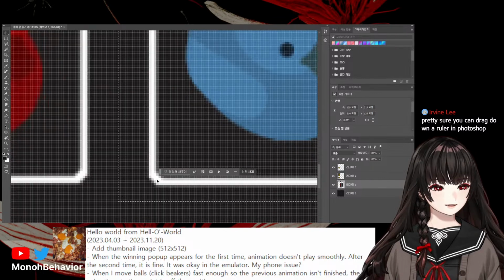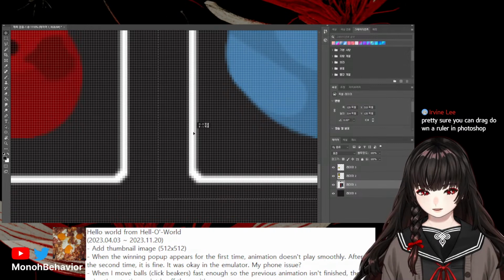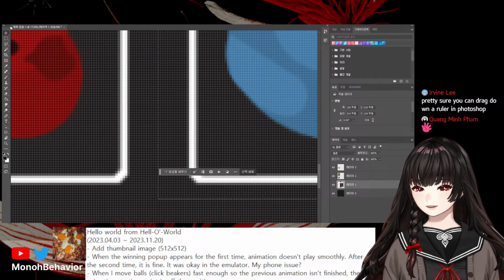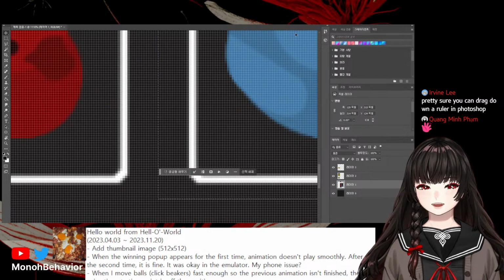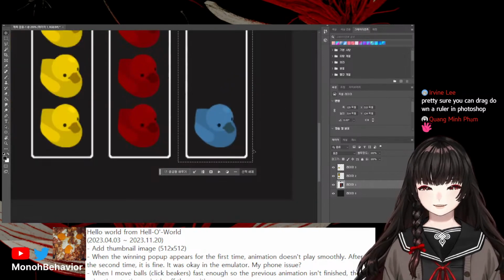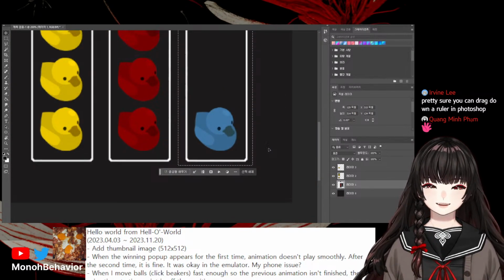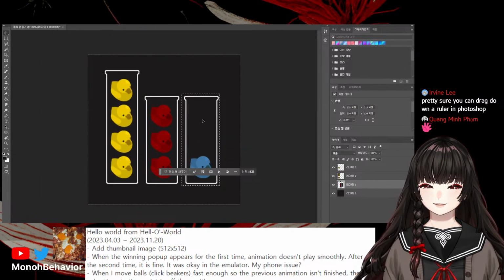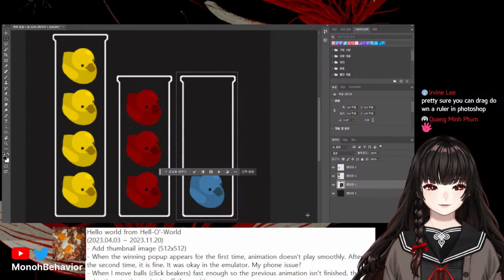Pretty sure you can drag down a ruler in Photoshop, but I tried that before. I had no idea how to set that in the exact position that I want. So I just gave up.